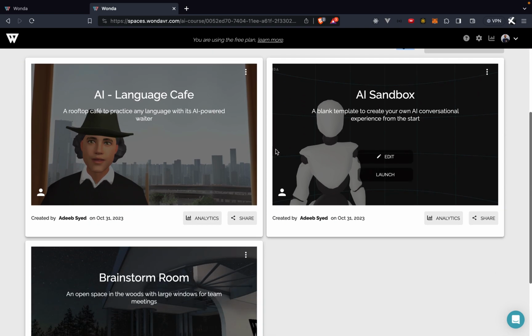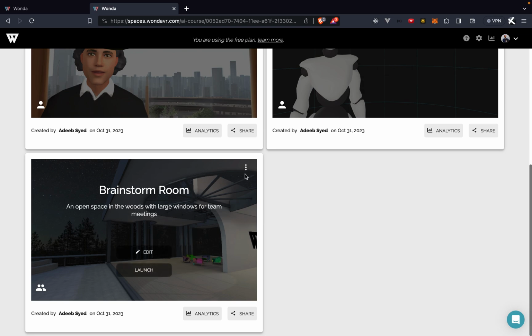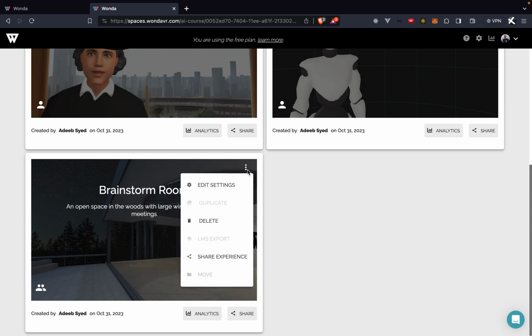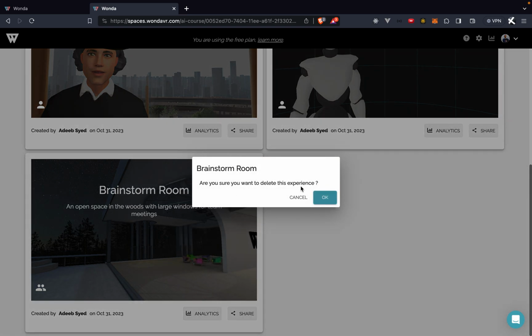So what I need to do now is click on the triple vertical dot on an experience that I don't need, which is the brainstorm room, and I need to create some space for one more. From this setting here, I can go ahead and easily delete an experience.